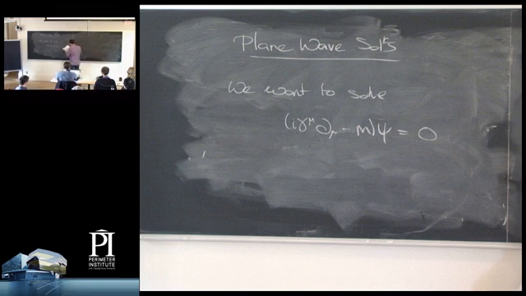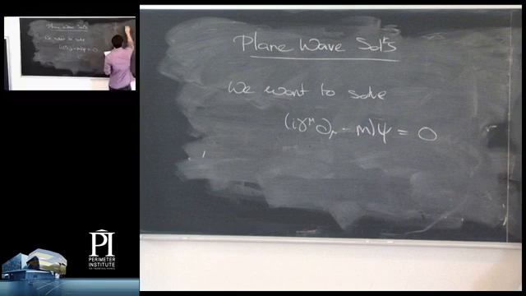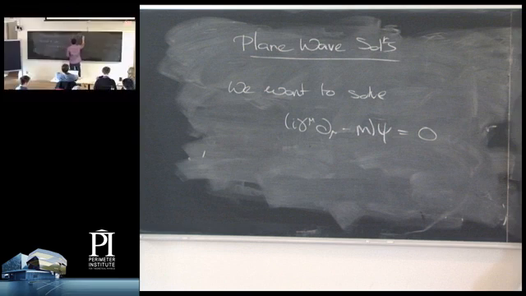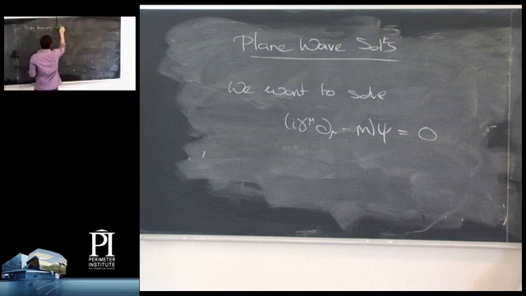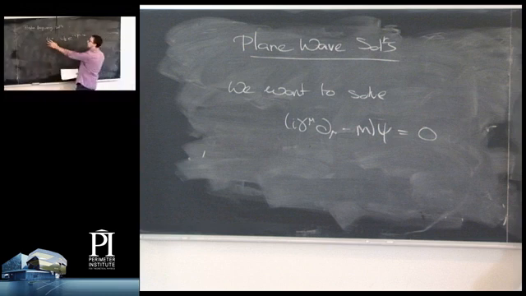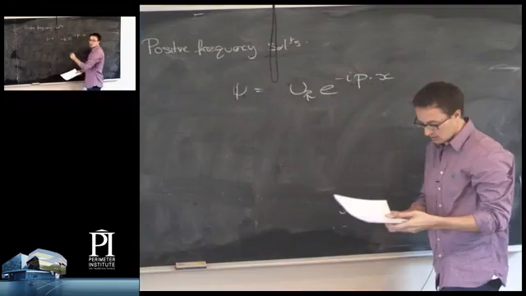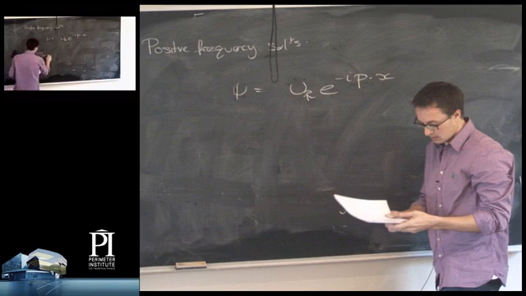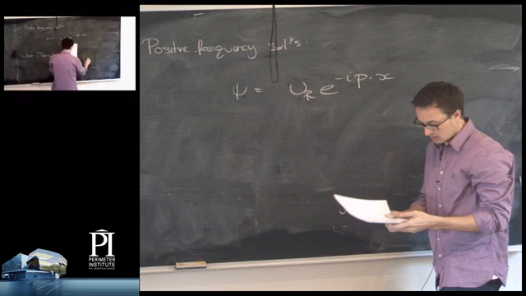Okay, so a couple of different solutions. One's called positive frequency and one's called negative frequency. Okay, this is some four-vector for spinor. Let me look for solutions which are of the form e to the i p dot x, where this is a particular fixed spinor, which is going to depend on which p I'm looking at. So the solution to the Dirac equation with this ansatz is the following.